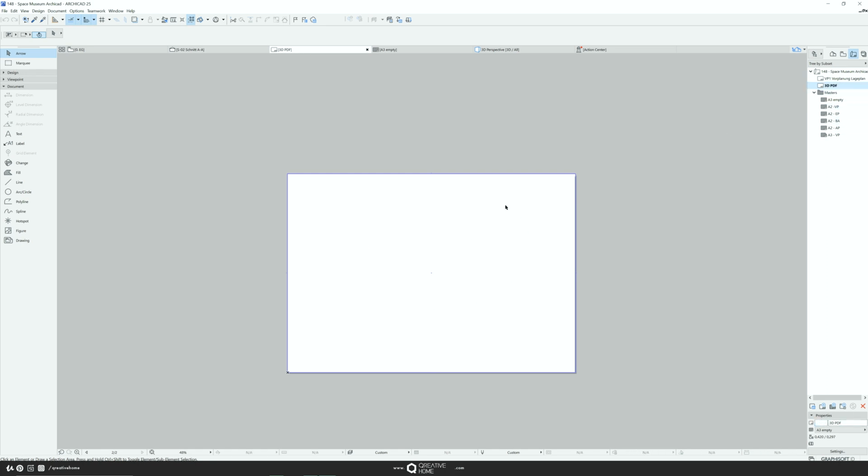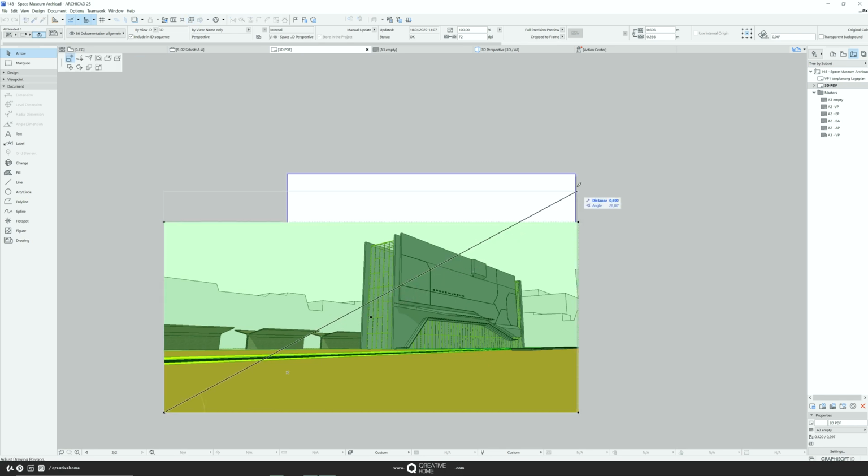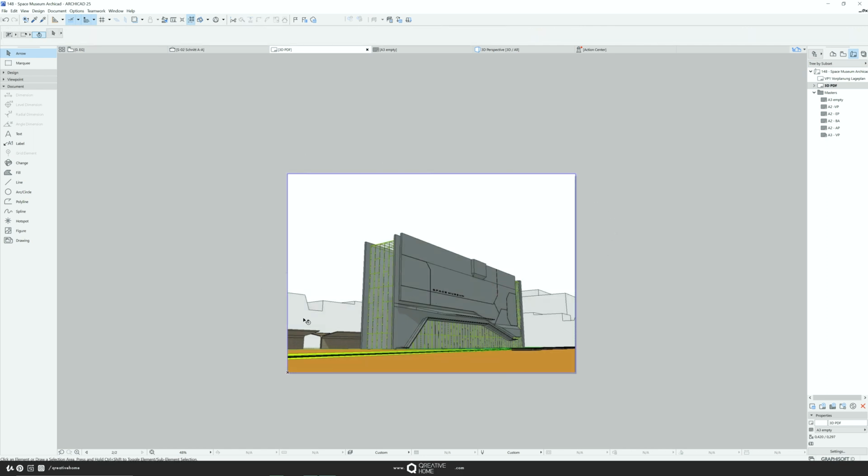And onto our new layout, we drag and drop the saved view we have here in our view map. And we just drag the 3D perspective in the middle of it. It's a little bit too big in this case, so we can make it smaller. Otherwise, you can click here on the percentage number and change the measurements, but you have to keep in mind this will be the 3D PDF, and inside you will see this little window. So basically the whole PDF file will be my 3D window after we are finished.